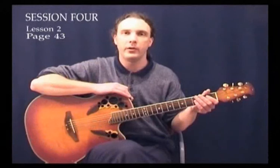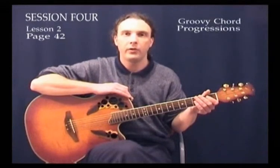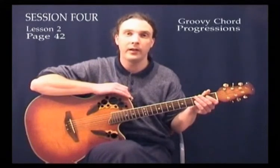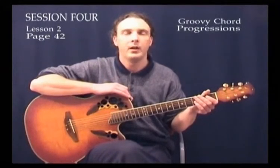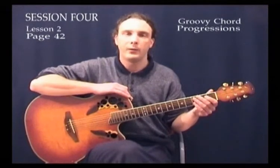Now that we've learned all these new chords, let's learn some pieces of music to start using them as well. I've written down 3 groovy chord progressions there. The first 2 are just standard sort of progressions, and the third one's a bit of a jazz progression, which is quite a nice sound to it. In fact, they're all quite nice sounds. What I'm going to do is take you through them and play them all for you, and then tell you a little bit about each one as well.